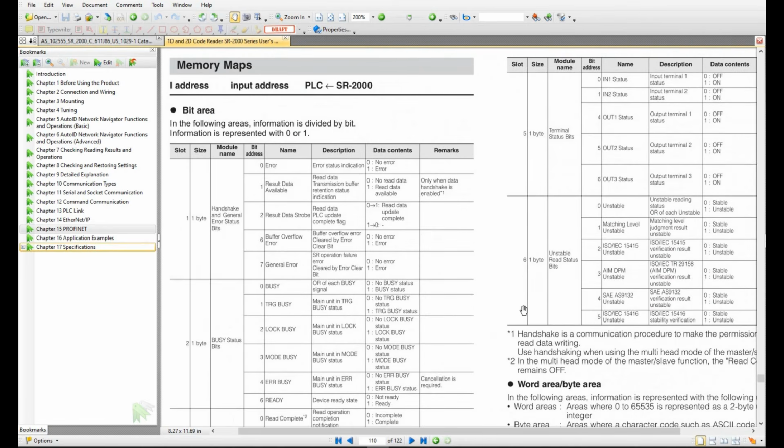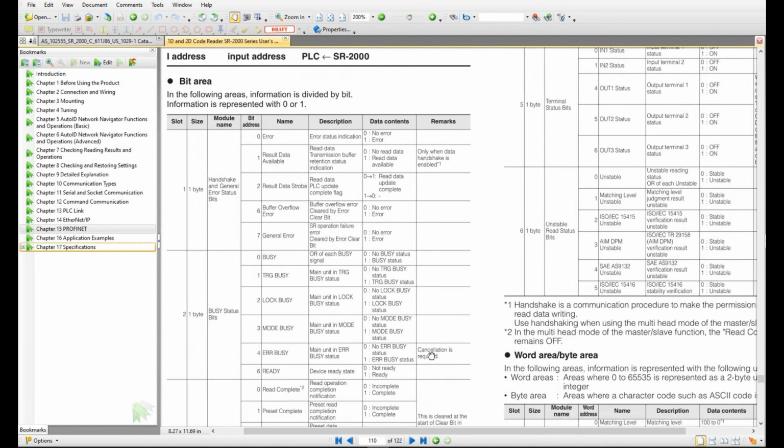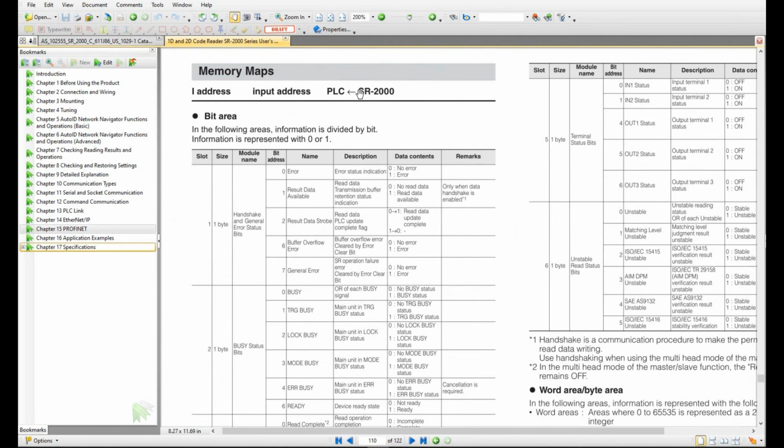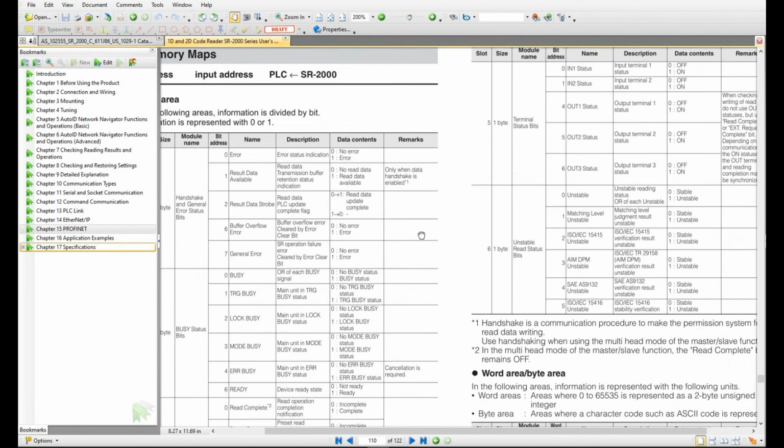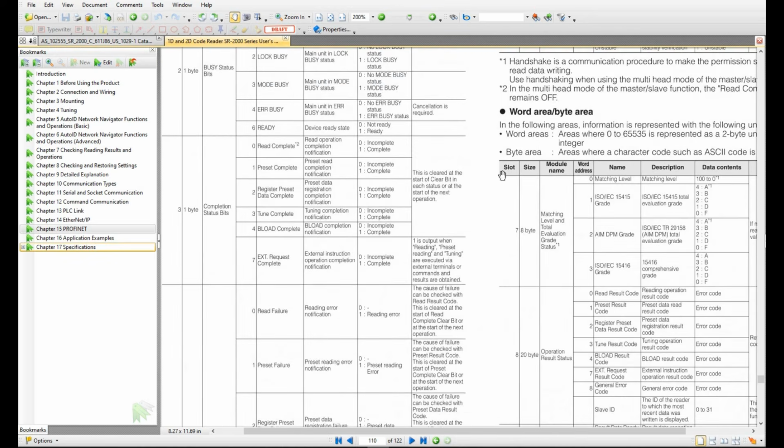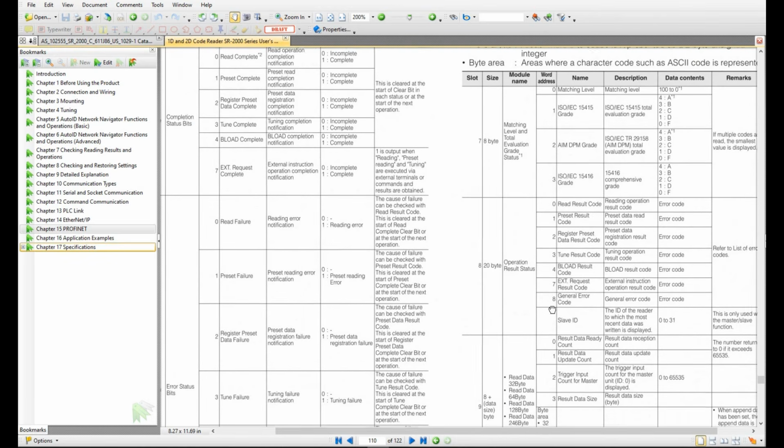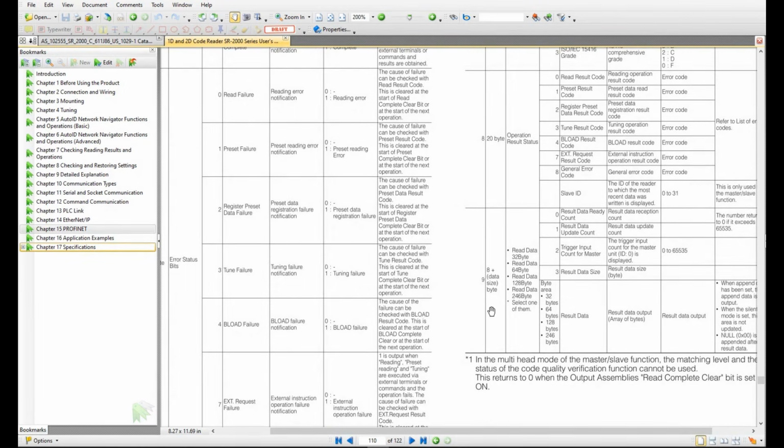From this memory map, it introduces some information: trigger, busy feedback, and so on. And from this page, data flow from barcode reader to PLC. If we go to byte area number 9, from here it is the actual barcode data starting from this byte.